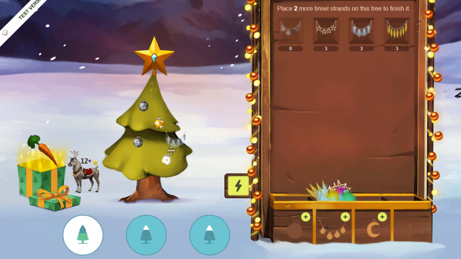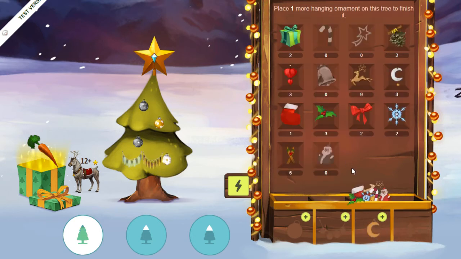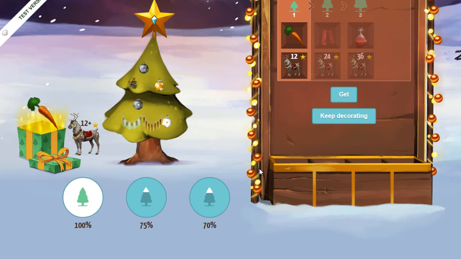Click tinsel. We're gonna drag some tinsel over here. Again, just any tinsel, doesn't matter. Hanging ornament, place any 1 hanging ornament on this tree to finish it. And there you go. So now what you're either going to do, this is really important.